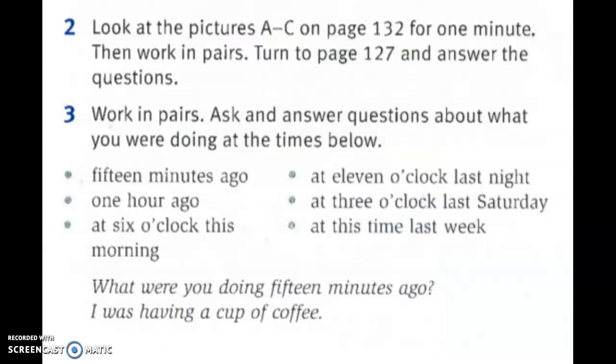So some more challenging practice. It's time to move on to that now. I'm not going to cover exercise 2. I think I'd move straight to exercise 3. I think the first thing to do would be to try to elicit the question, what were you doing ago? And then to drill that, and then to model the task by putting up these different time things on a slide and getting the students to ask you the question, what were you doing 15 minutes ago, what were you doing 1 hour ago, and then you model the answers.